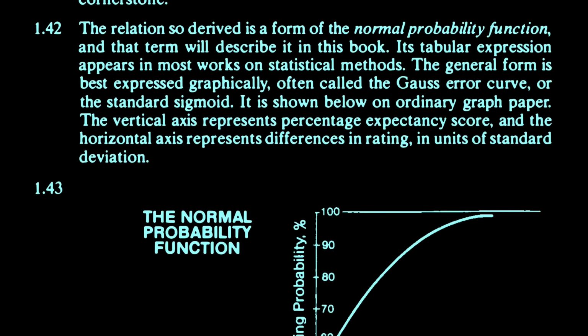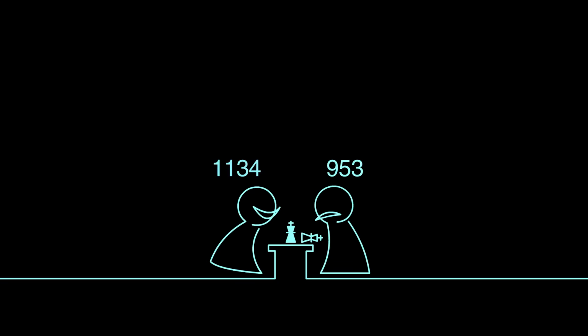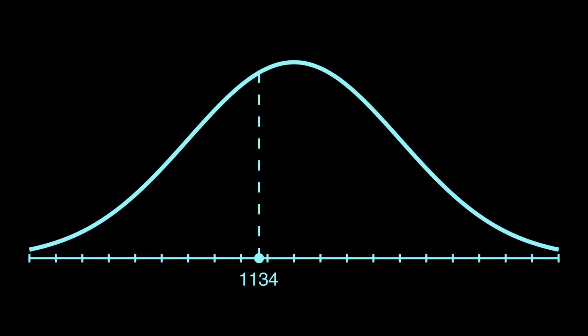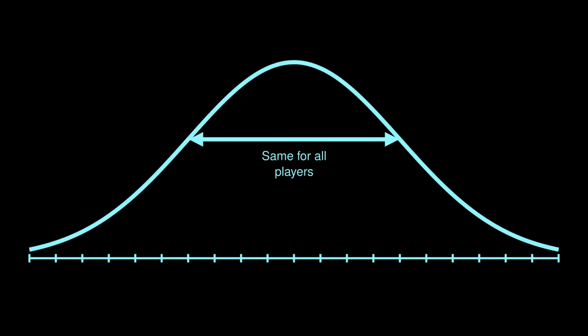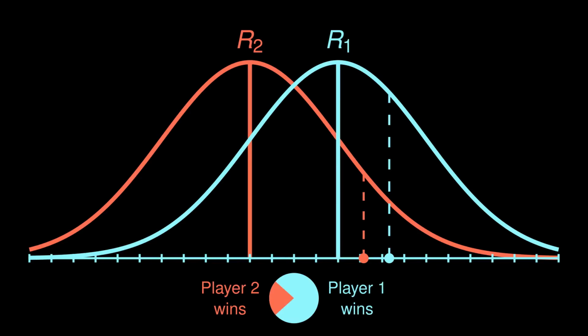Elo's original rating system is equivalent to assuming that when two players play, they each generate a random number independently of one another. Whoever generates the larger number wins. These numbers are drawn from a normal distribution. While the variance of these normal distributions are assumed to be the same for all players, the means of the distributions are taken to be different for each player. These means are taken to be the players' ratings that we are trying to estimate. Players with higher means will tend to generate larger numbers and win more often.